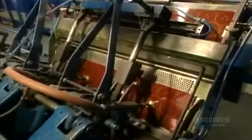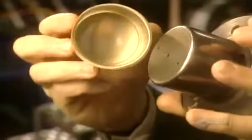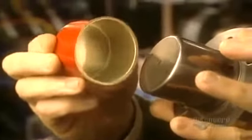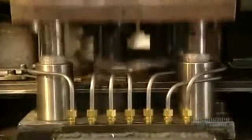Suction cups grab the sheets and send them toward the transport system of the punch press. This press will give the caps the required shape. But the caps have to be machined in successive steps by molds such as this one. The punches first cut the caps. Over 500 caps a minute can be produced.